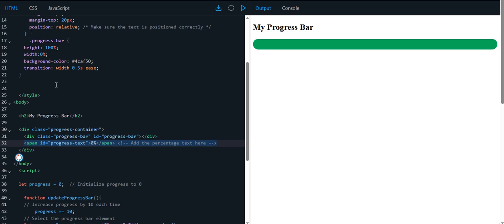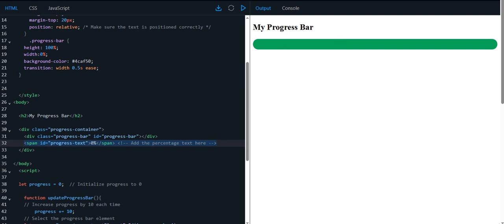But each time the progress bar width increases, we also change the text inside this progress text, because we want to add 10, 20 and others.